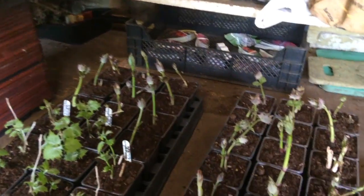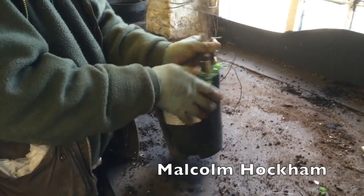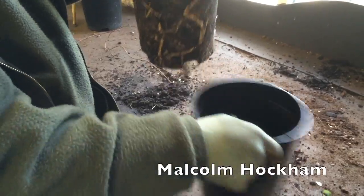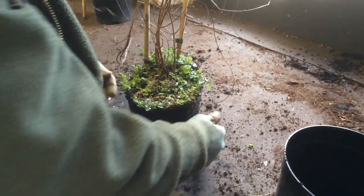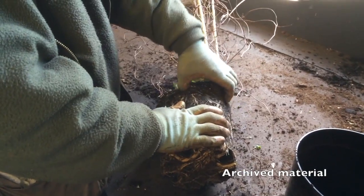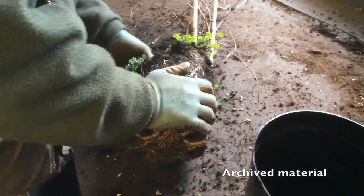Right, and then what? Let's take them away. One of the things you can do is root cuttings. Now you would have had some nice poppy root cuttings, but I had a problem with the camera and I lost all the material on it. You mean deleted? Deleted. Yes. Never mind. Let's go show you this.